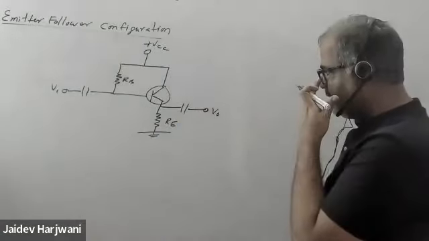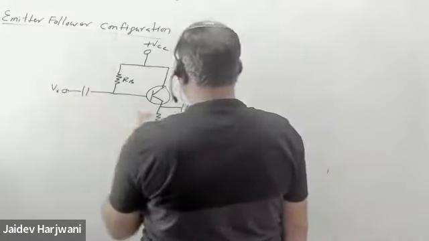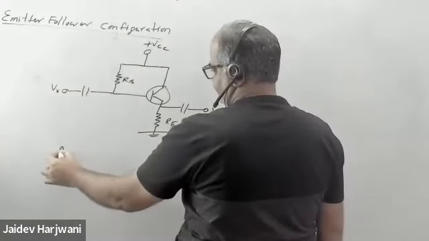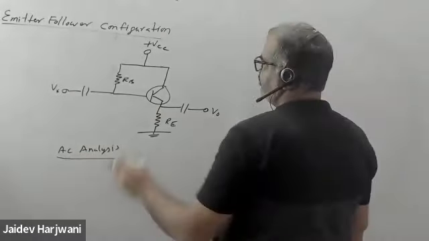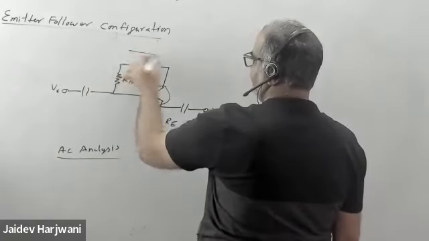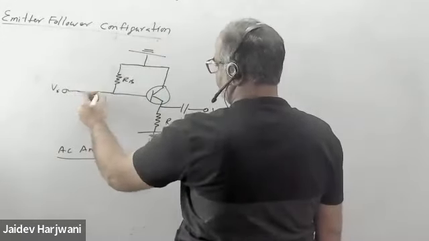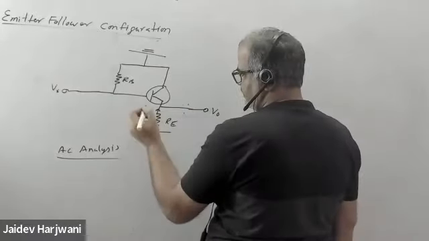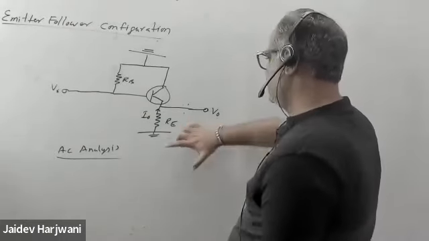Now this is my original circuit. This is V input and V output I'm measuring here. So for AC analysis, the first thing is to make the power supply grounded. Once I make this ground, for AC this will become short, these become short. And if I say in the beginning that I naught current is flowing here. Now I need to make the equivalent circuit for this circuit.